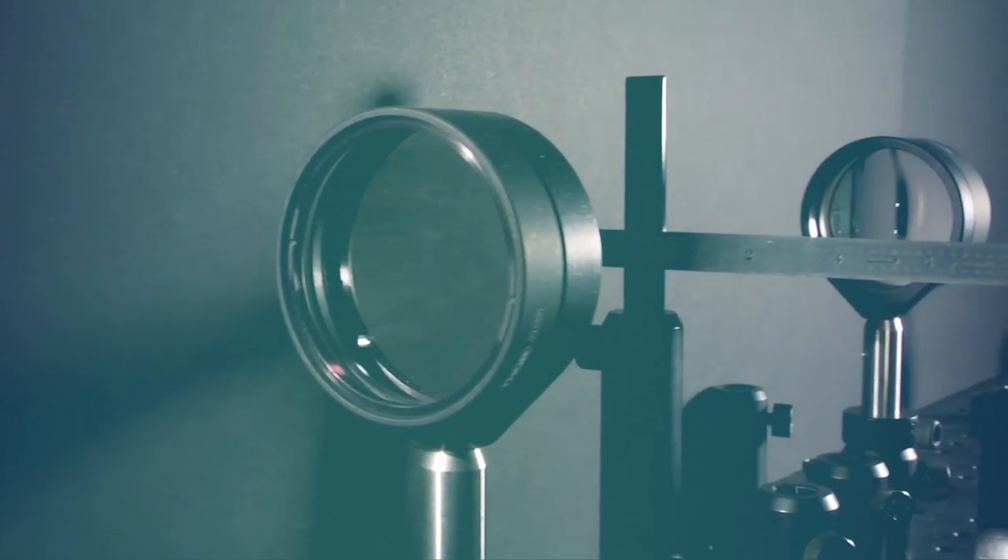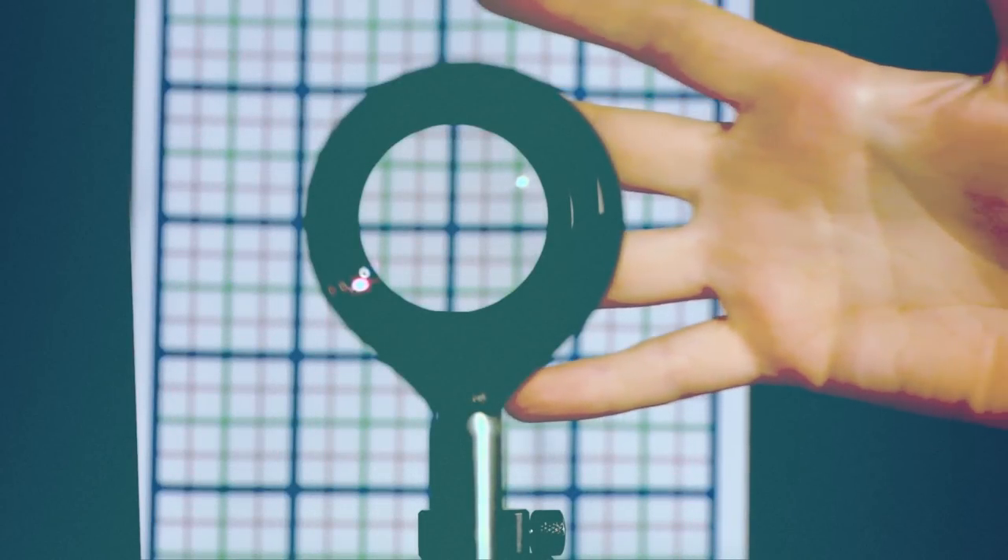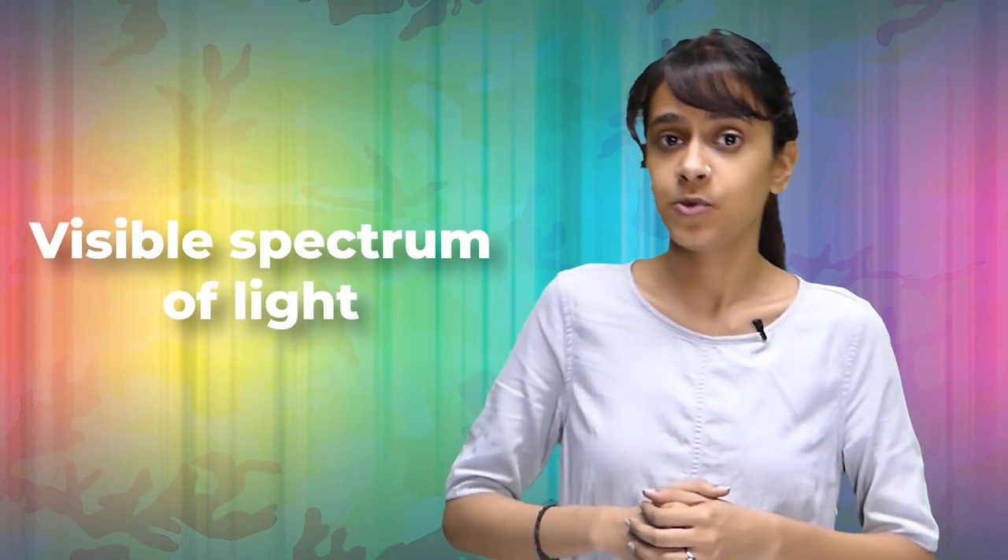One successful demonstration was given by a professor and his graduate students at the University of Rochester. Their setup uses inexpensive, readily available lenses in a novel configuration — four standard lenses — and it allows anything to become invisible even as the viewer moves several degrees away from the optimal position. It works from a variety of different angles and across the whole visible spectrum of light. However, the system has some glitches: the cloaking doesn't work for all angles, and if you walk around the cloaked object it becomes visible. Also, the setup is really bulky and not realistic to carry around.